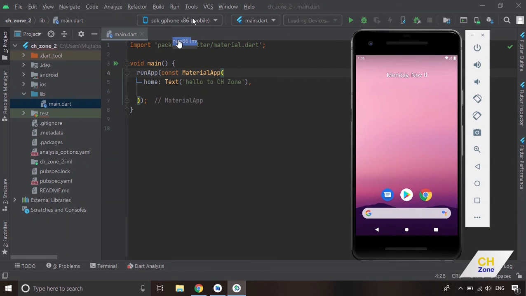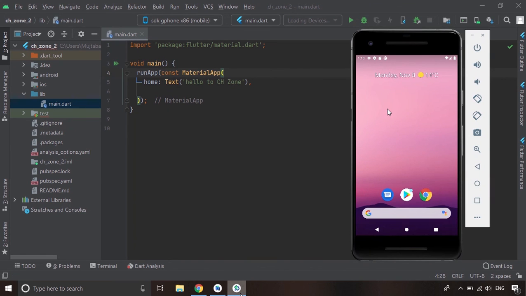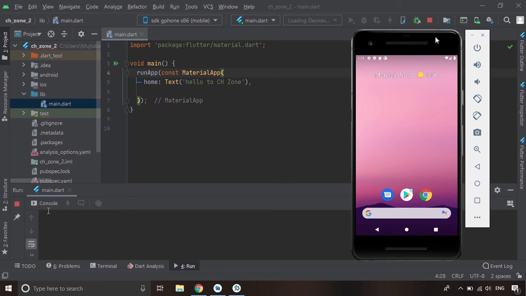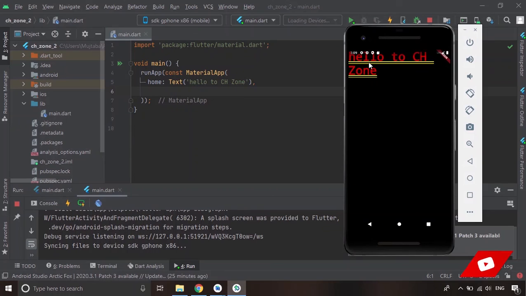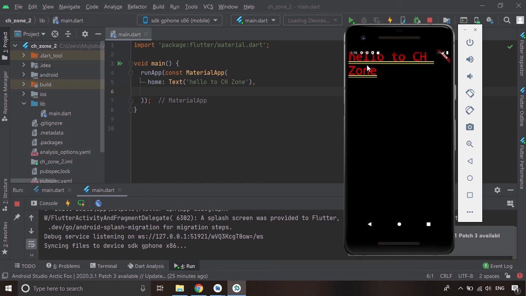Here the emulator has been selected by default. I click on run. We see the emulator in here, and the project will start in several seconds. If there is any failure or error, the console shows the errors, the program log, and every bug in here. Finally our project has started, and here we can see the result of our project. It's a little bit ugly. In the next episode we will make it a little bit more beautiful. So it was our lesson about running a simple project.